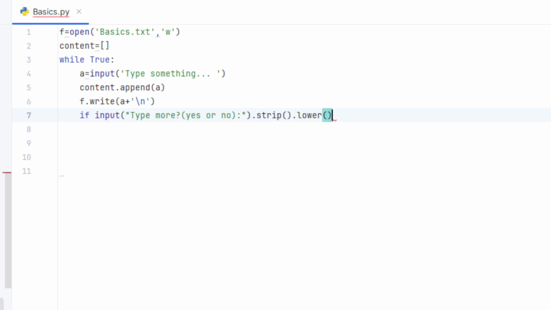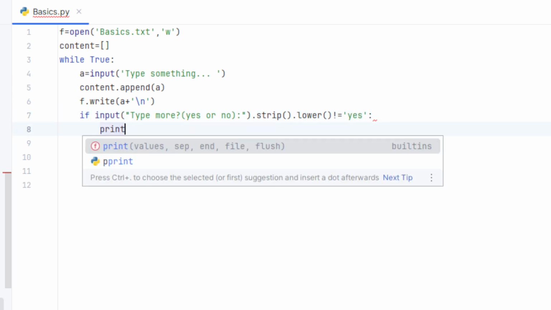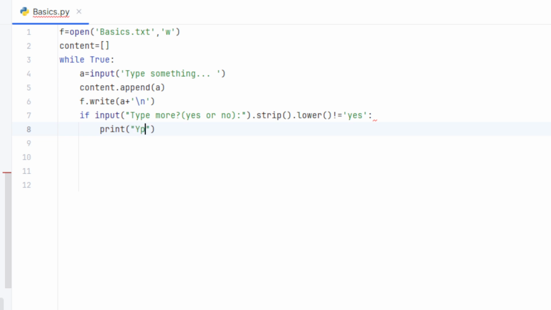If input type not equal to yes, not. You have entered, lesson for the new line, and because that also goes to the new line.